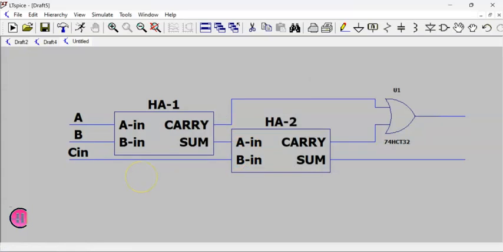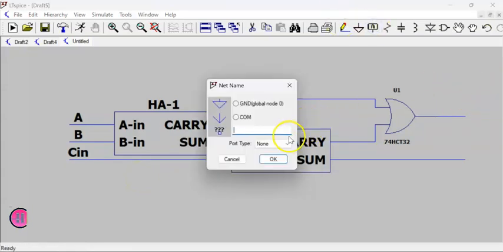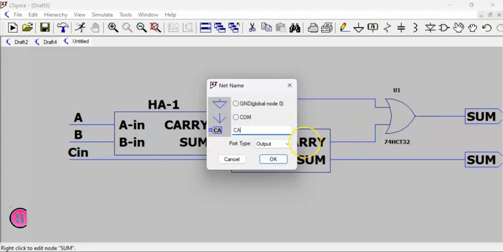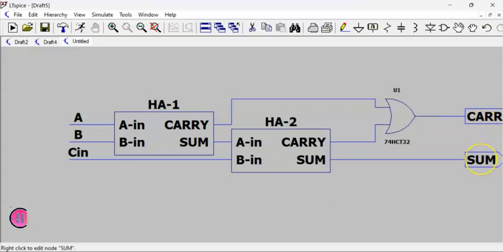Now I have to give the stimulus. I mean, here also I have to do the outputs. So output is the sum output, and this is the output port. Okay. So this is your sum. So I have written here sum, and here also I am writing the sum, but then later I'll change it to the carry. So that is also output. So there are two outputs and three inputs. Okay. So this is the carry output, this is the sum output of the full adder, and this is A input, B input, and then the previous carry. And this entire circuit is nothing but the full adder circuit.